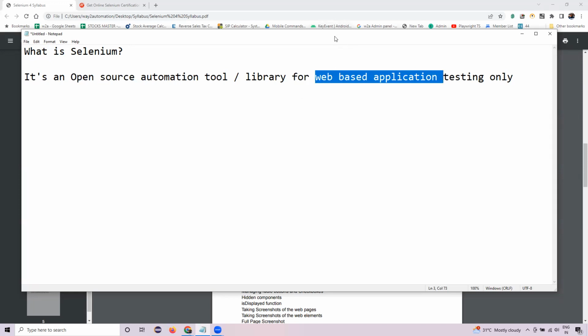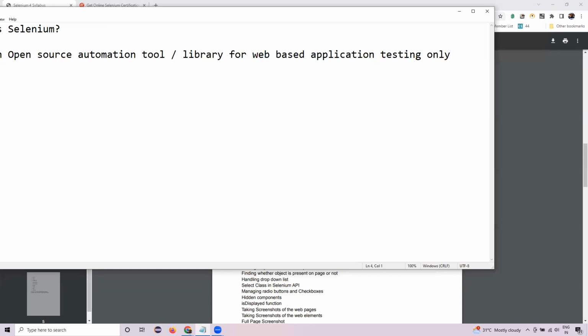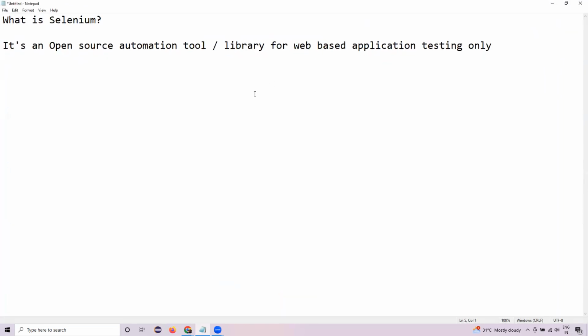What other applications are there apart from web-based? We have web-based applications. We have desktop applications. We have mobile-based applications.